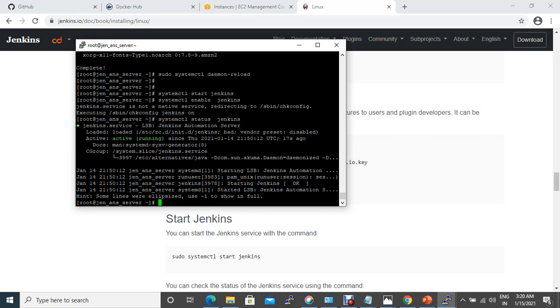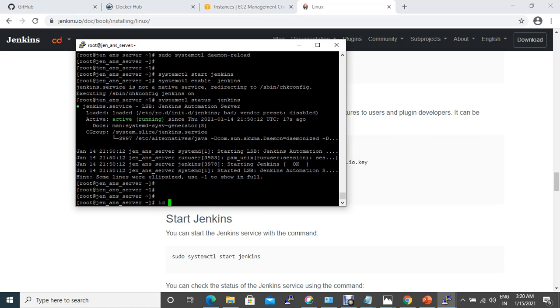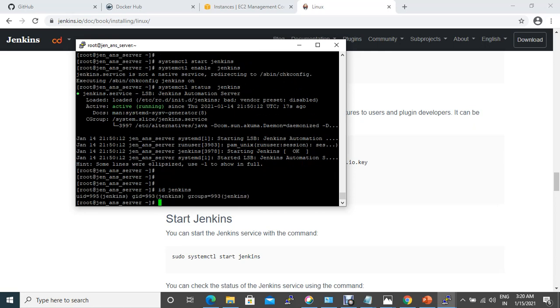So we have to do some more configuration, we'll do that. But here it will create an ID called Jenkins, and also it has a Jenkins group. So what we do is we have an EC2 user, right? So we'll add EC2 user to the Jenkins group, so that from the Jenkins whatever we deploy, EC2 user can have the permissions of the Jenkins. So let's add it.